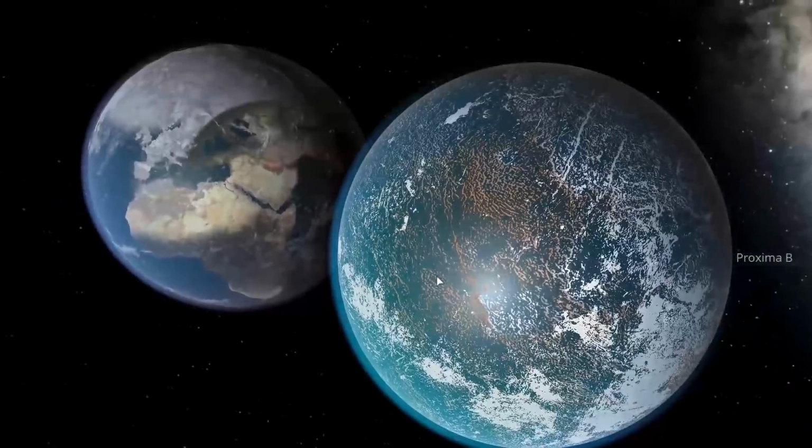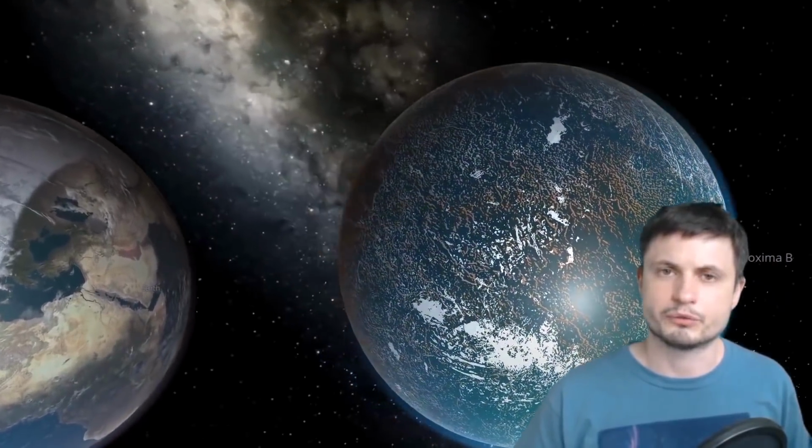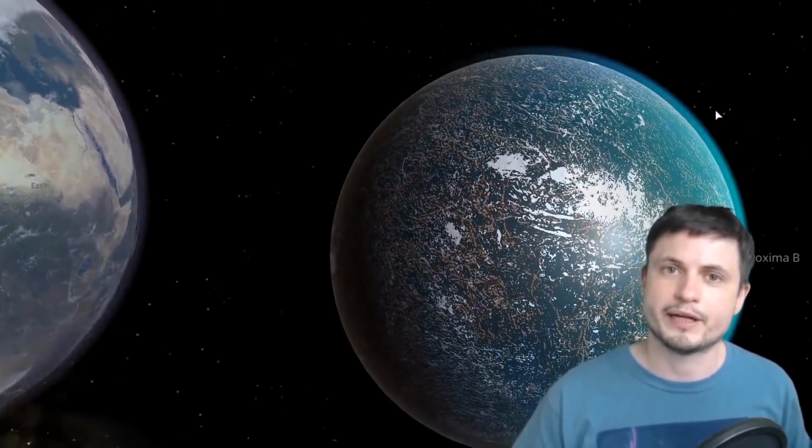And don't forget, this particular planet is also in the middle of the habitable zone of Proxima Centauri. So in other words, if by some unknown chance this planet has actual water ice on the surface, which in this particular simulation it doesn't, but in this simulation it kind of does, it will definitely have liquid water on the surface, or at least very likely. Currently, the way it stands, we think that this is maybe one of the most likely prospects for us to ever find Earth 2.0, or at least the closest planet to us that seems to be Earth-like. And it also has a really high chance to have a lot of other really exciting things on the surface. But there are obviously two problems with all of this.